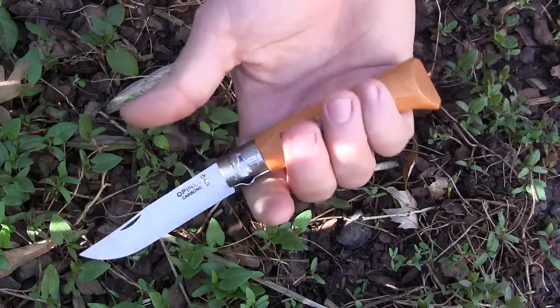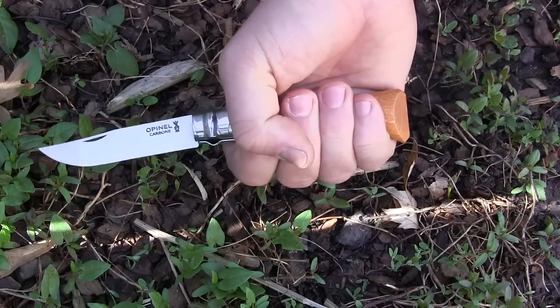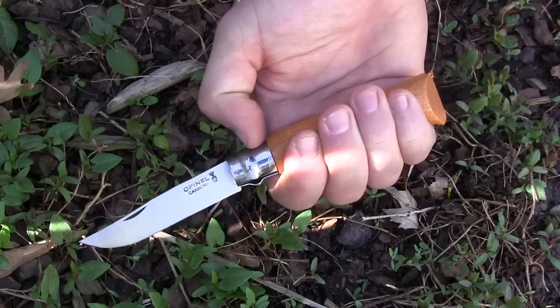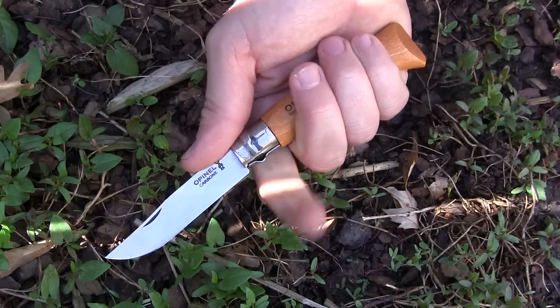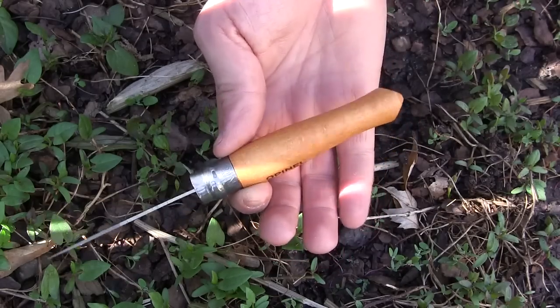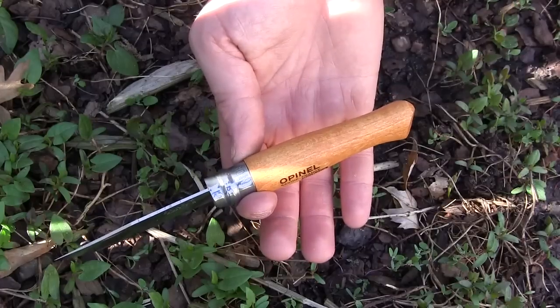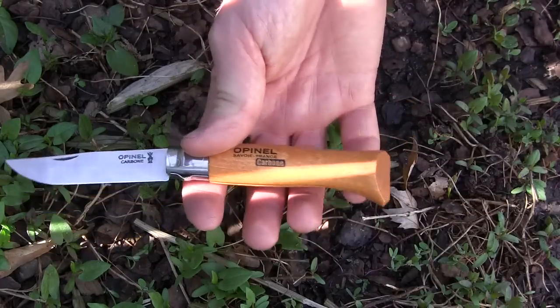I wear large size gloves, so you can see there I got plenty of room to spare. I can basically get my whole hand onto the wood portion and not even touch the steel collar there that acts as the locking mechanism. Now I can choke up a little bit and grab it right there, and we're good to go. But very, very good with that nice palm swell. It's about 0.7 inches thick at the widest point, and then it narrows down. Got that little flare out there.